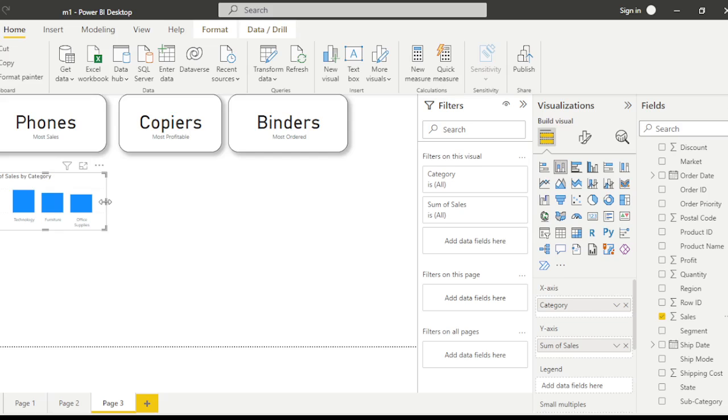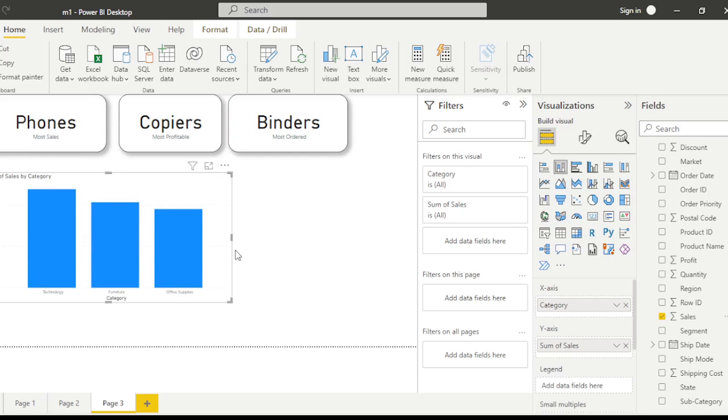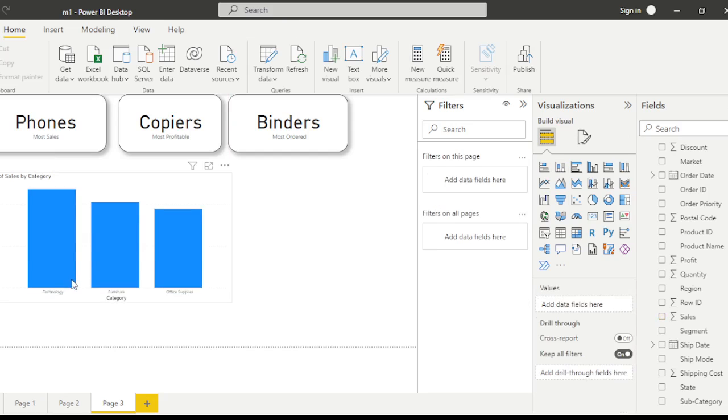Now I am making it bigger. First of all, these are technology, furniture, and the third one is office supplies. These are the three categories, and in each category there are different subcategories.